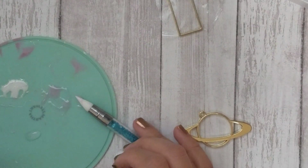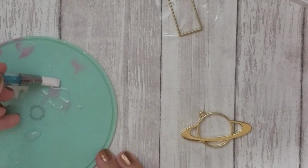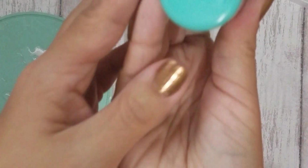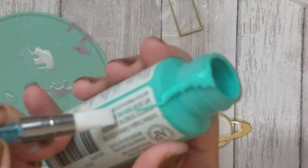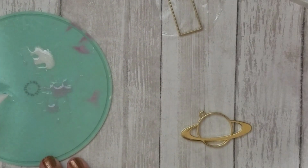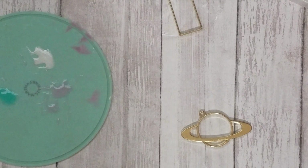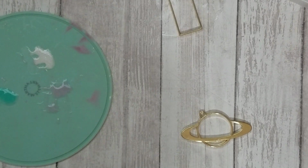So here's another glob. I don't want to waste any of this. I might need more pink. That's just a little bit of pink. So I'm going to mix up this minty color. It's splattered. But I'm literally going to take just a tiny drop of paint. If you make it too opaque, then it won't cure well. Oh, I like that color. Okay.